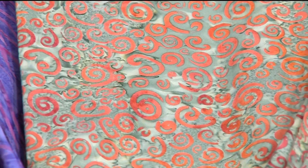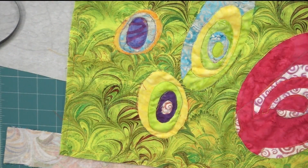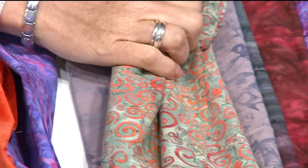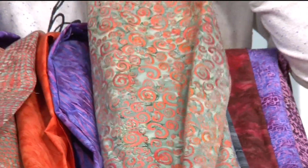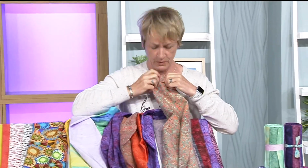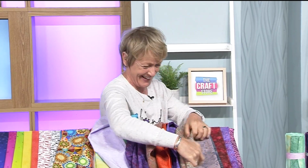Do you know what? I think that will make a nice cravat. Of course it would. Yes, it would. It's almost like a paisley pattern. You could imagine a nice cravat, maybe at a wedding. I'm sorry, I'm just fashioning a cravat. See? Watch my microphone. Little cravat, don't you think? Yes, yes, Janice, yes, absolutely.